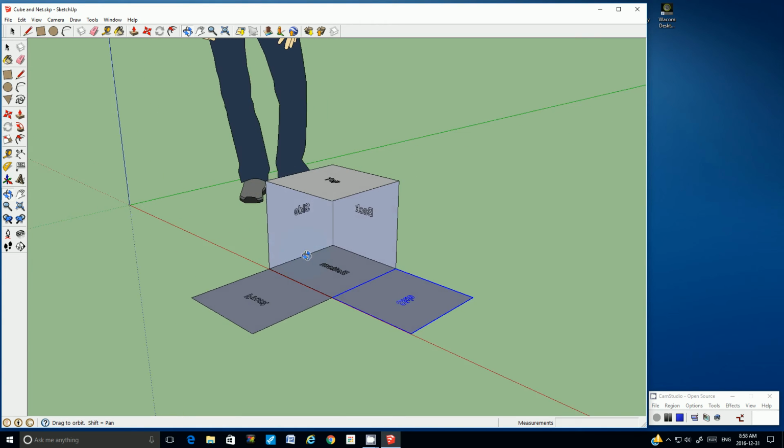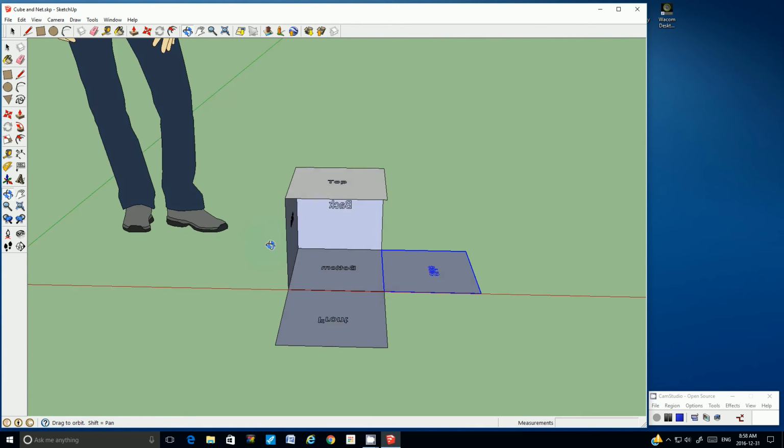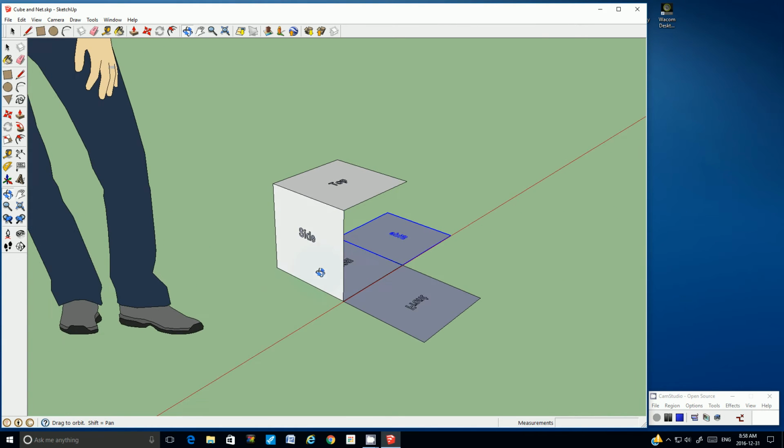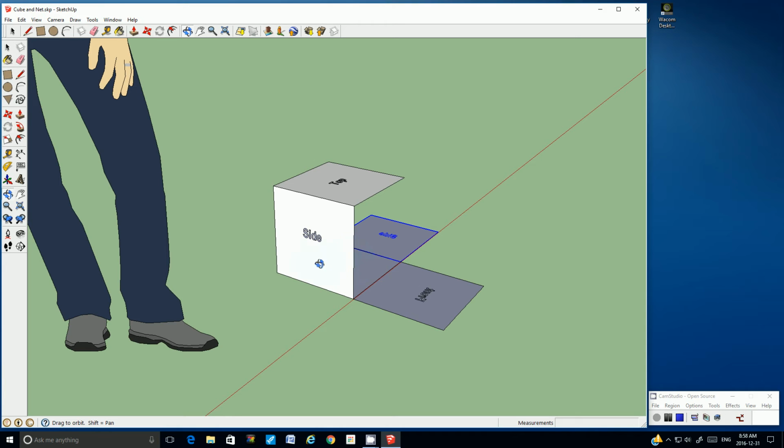All right, so now how about we move to the side? It doesn't matter which side you do next, but I'm going to move to the side next. Okay, I'm going to rotate around. All right, so let's click on the selection arrow tool and let's deselect. Always click on the ground before you start something new. Let's click on this side to highlight that group. Let's click on the rotate tool. Okay, let's start in the bottom right-hand corner. Now, it doesn't matter if you start in the left-hand corner or the right-hand corner, but they have to be one of the bottom corners.